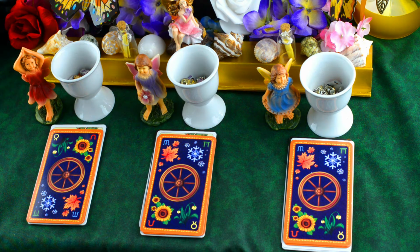If you're unfamiliar with pick-a-pile readings, basically you reflect on the piles that are here, and whichever one your gut is drawing you to the most, that's the one you should watch. It is possible to be drawn to more than one pile, and if that is the case, you can go ahead and watch the piles that you're drawn to. Sometimes there are messages in more than one for some people. These are general readings, so not every message is going to resonate with every person, so keep that in mind when you watch the readings.